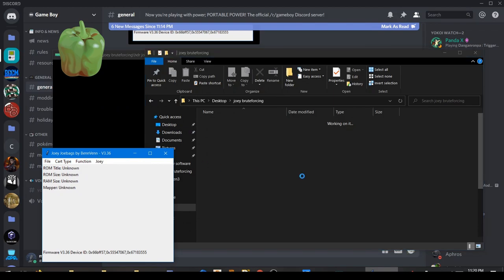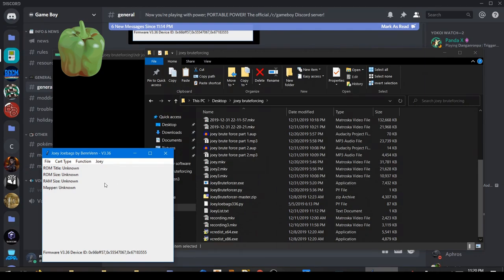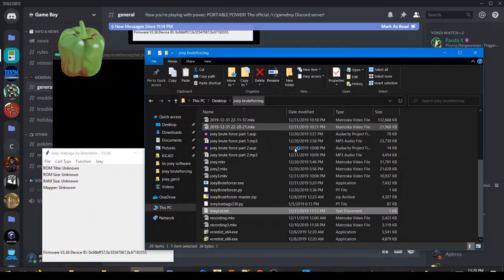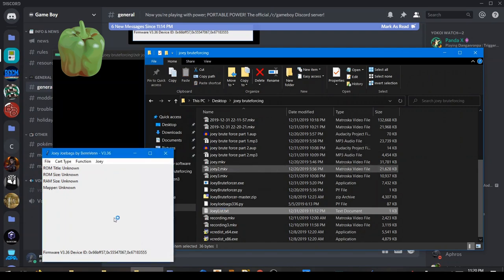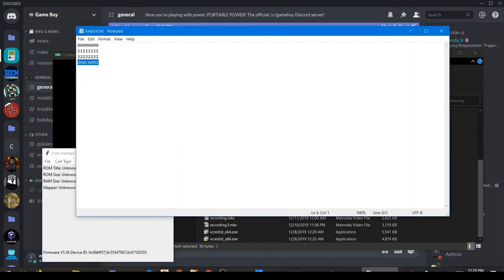Someone hopefully way smarter than me is working on how to figure out how BenBen actually calculates this key in the first place, so that we don't have to go through this whole brute forcer. We could just plug in your hardware device IDs right here and then spit out this key right here. That should take all of 30 seconds, I guess, depending on how it calculates it. But the Joey has to check it, and it only checks it in like half a second, so it's got to be able to be calculated pretty quick. I just don't know the algorithm to turn this into this. If anyone has any ideas, I'd love to give it a shot. But until then, brute forcing is what we have.